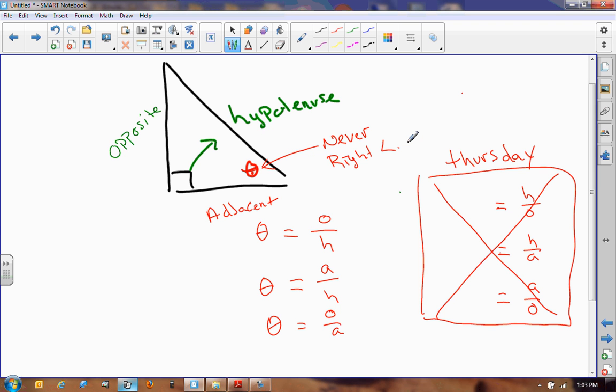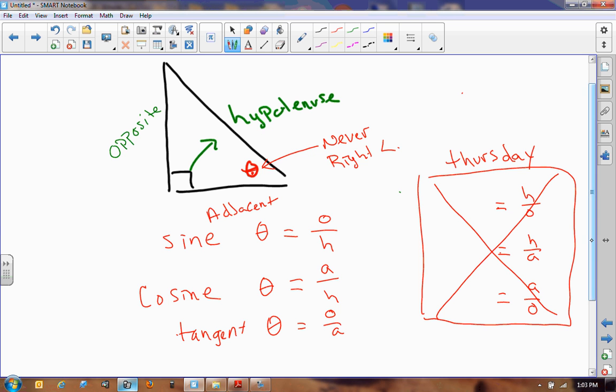So they decided to give these things names. I'm going to give it the name of a sine. That's my first ratio. I'm going to call it the sine when I'm looking from this angle theta, and that ratio is going to be called the opposite over the hypotenuse. The second one is going to be called the cosine because it's the second one. First one is sine, second one is cosine. And that one's going to be made up of my adjacent side with my hypotenuse. And again, it's just the ratios of these measures. And the third one we're going to call the tangent. And that's going to be the opposite side over the adjacent side.